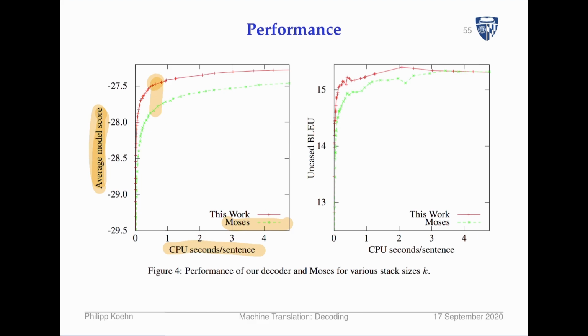Another way to evaluate it is in the actual translation quality, and that is a bit more jagged curve. It's arguably also not the right way to evaluate a decoding algorithm. It is somewhat interesting to keep in mind, because ultimately that is what matters at the end. Yes, you do all these improvements in decoding algorithms. Does it matter? And here it says, yes, you actually get better translations.